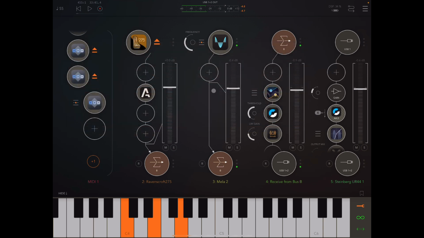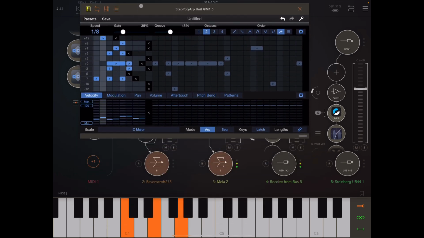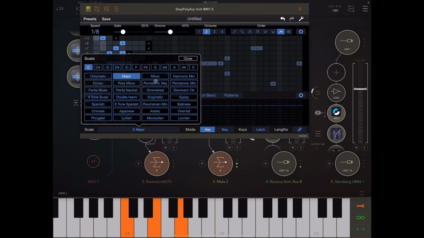Beautiful. Just 3 notes. And we can go in and change our scales. Let's add a few more notes.